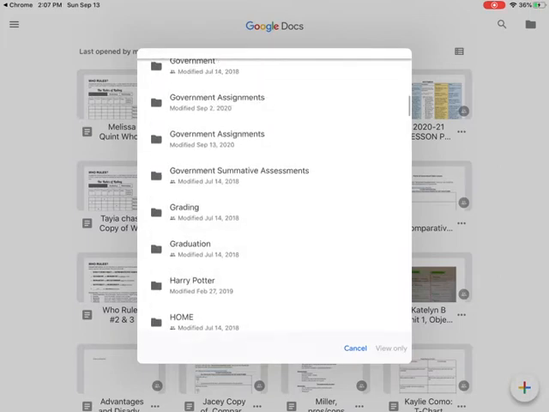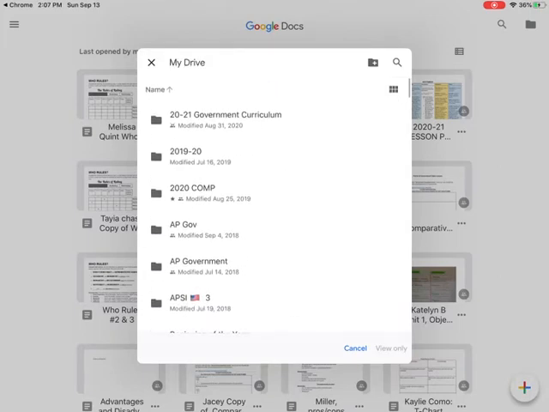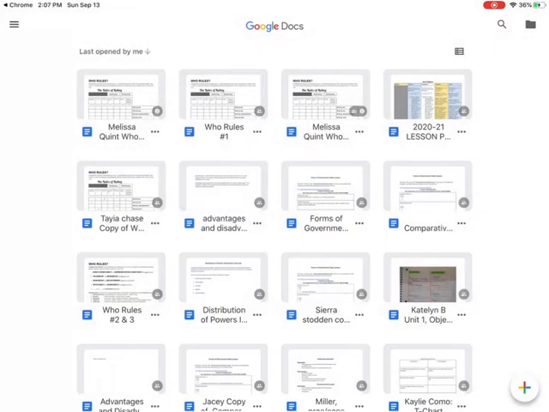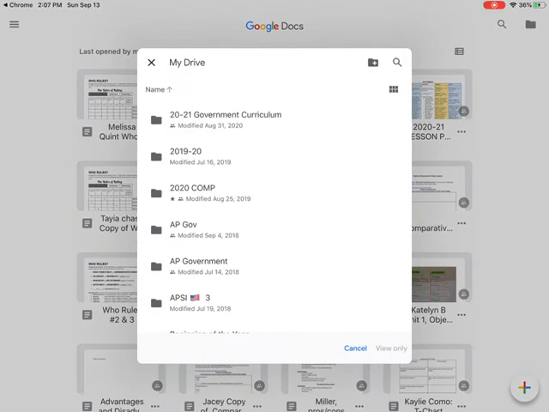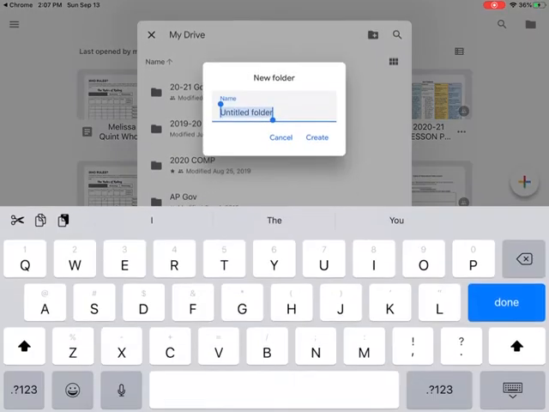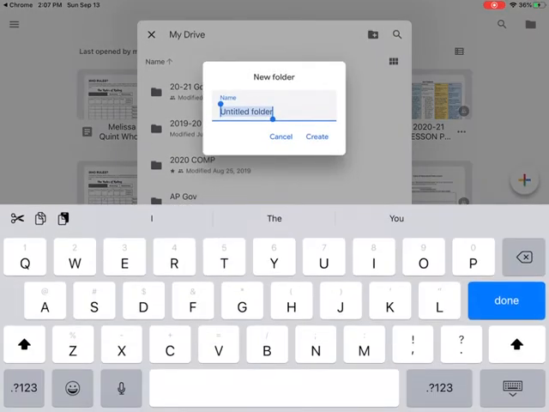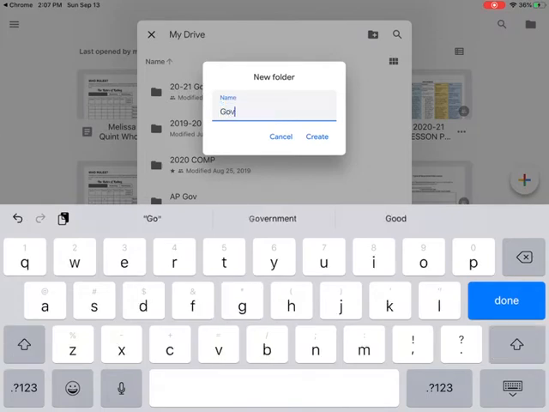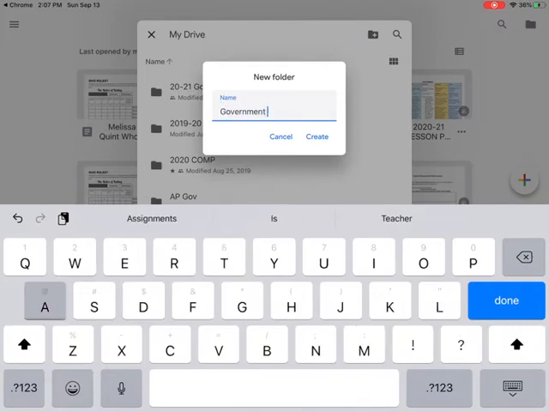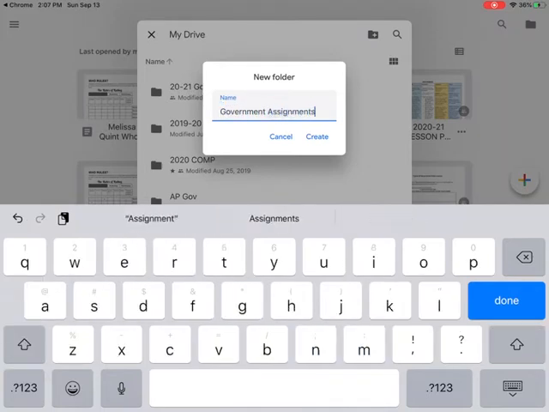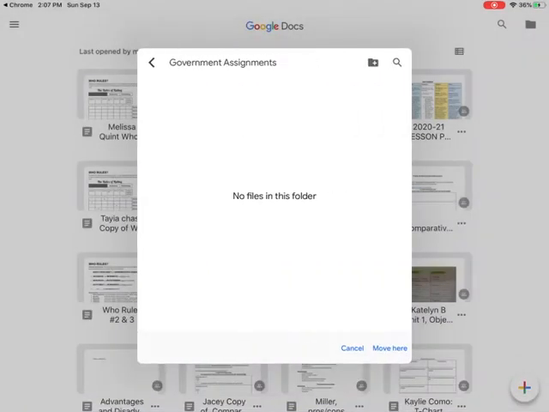Now let's say you didn't create any of those folders yet. When you first go in to move it, so we'll go move, in the upper right-hand corner, there's a little icon that looks like a folder with a plus sign. If you click on that, it allows you to create a new folder. So if I create a Government Assignments folder and click create, now I'm in here.